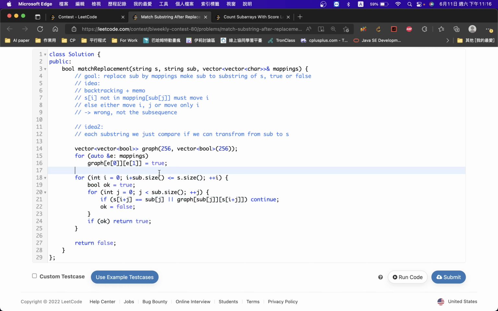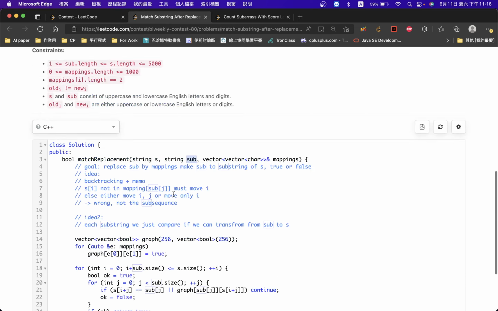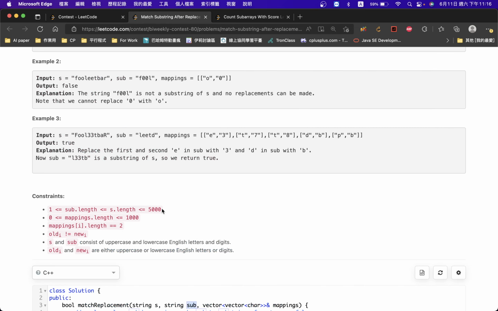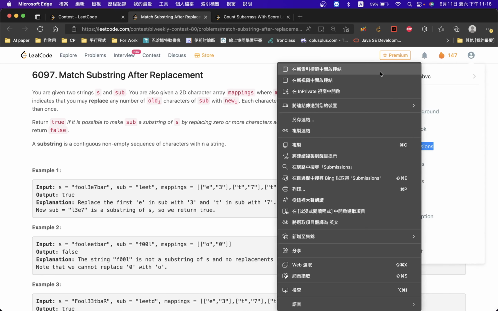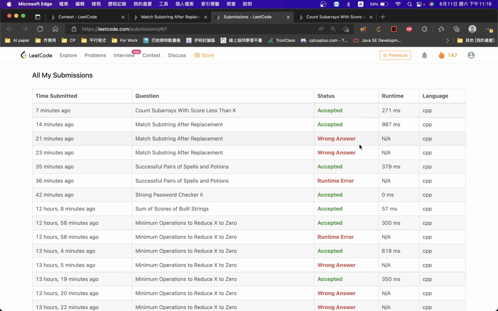The time complexity is going to be the size of s times the size of sub.